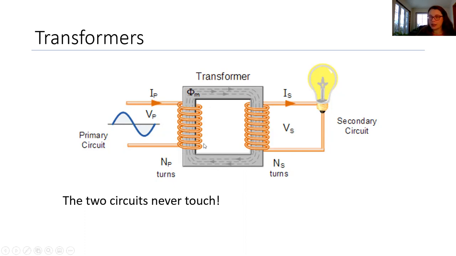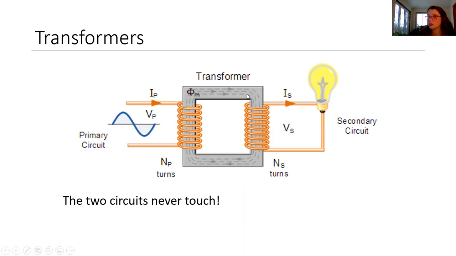Now, we want to make sure that the magnetism that occurs gets transferred as much as possible to the other coil. So what they do is they wrap these coils around a piece of steel or a piece of metal. We'll say a piece of metal, could be anything. The coil gets wrapped around a piece of metal. Now, the coils never touch. And because the wire is insulated, you don't have current transfer from the wire to the metal core itself, okay?